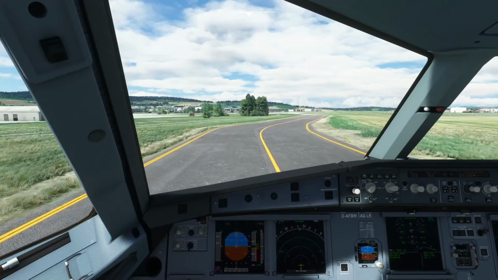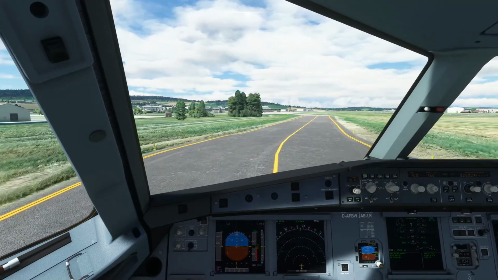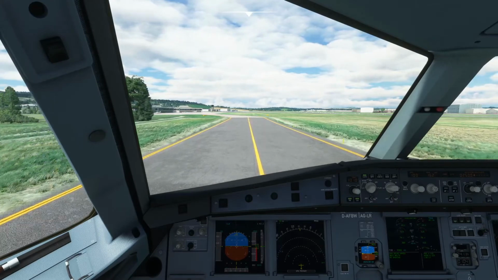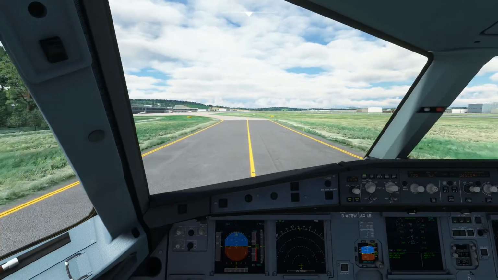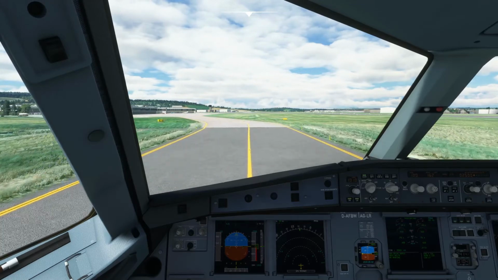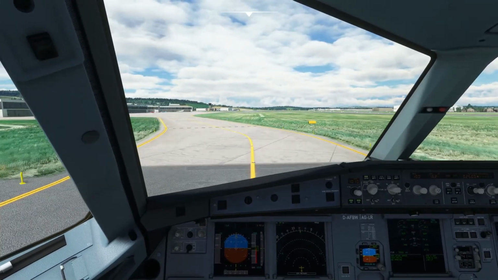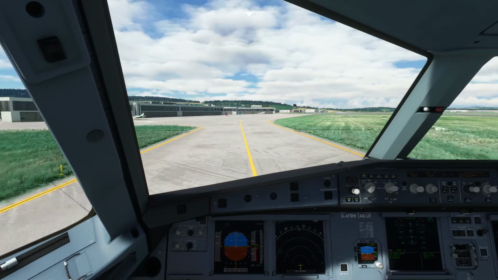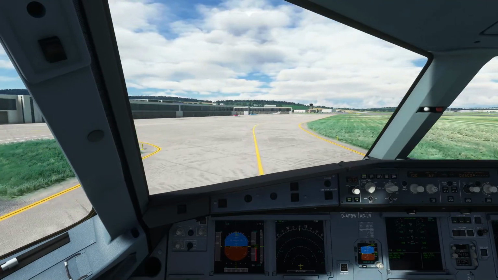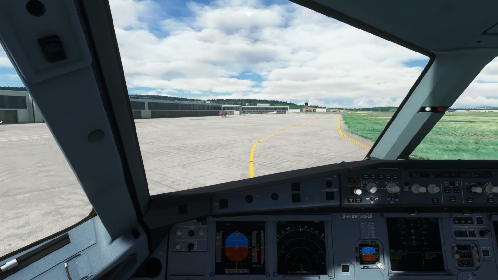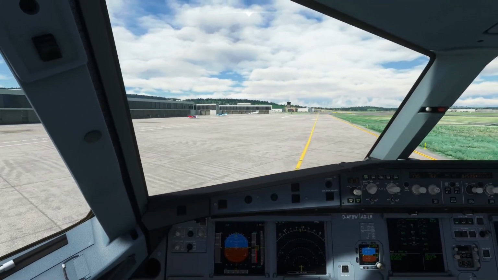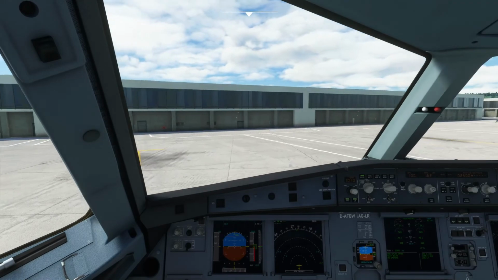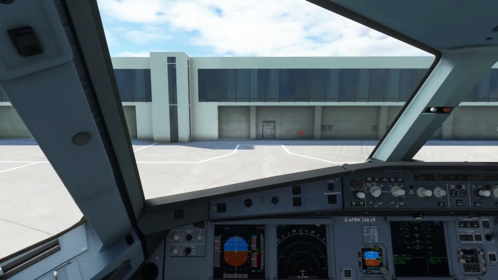Go and park up at the gate, check out the replay. I really want to try and set this up for VATSIM at some point, although I don't have a lot of opportunity to fly on VATSIM. So, to be honest, I don't really want to get back onto it for a few days, and when my family get back, I won't have any time to fly on VATSIM anymore. Do miss VATSIM though, it's a great network to fly on.